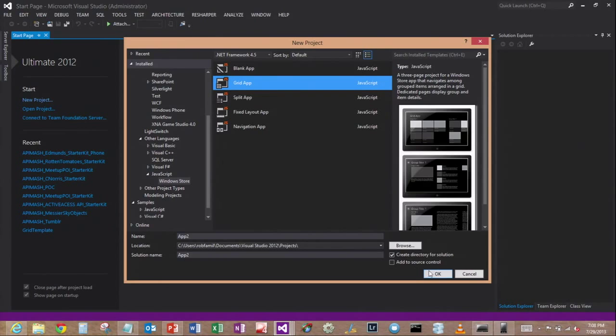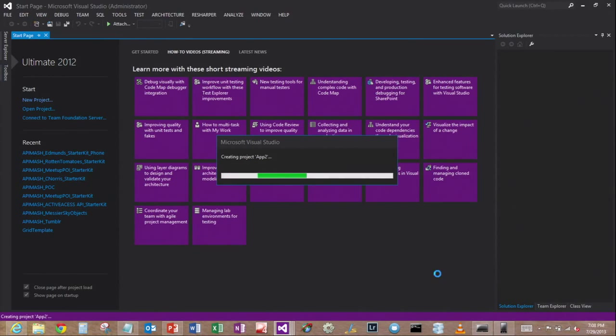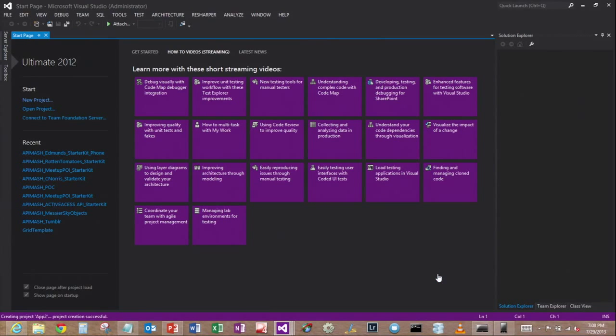Let's say a grid app. I'm going to say, OK, I want to get started. I want to build an app that's based on that grid layout that I saw with all recipes. It was very similar to Cocktail Flow. I want an app that sort of looks like that. Get started with that template. So now it's going to generate that solution. It's going to give you essentially all the scaffolding for that application.